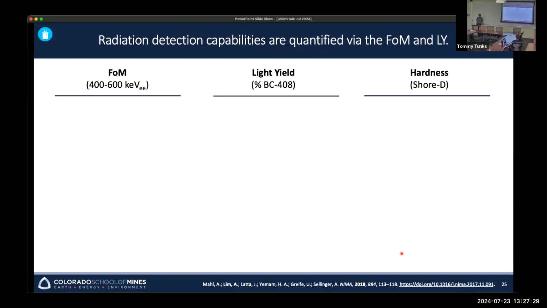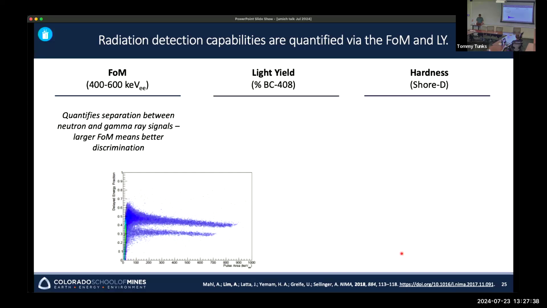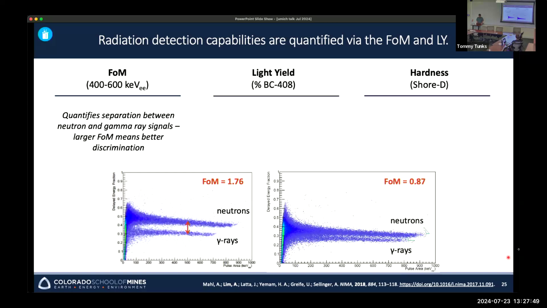So now the question is, do they still work in terms of what we want them to do? So is their figure of merit still good? So the answer is yes, because this is the value that we ended up getting. That was the image that I showed before, from one of these materials. And this is an example of one that doesn't work. So this is just varying that PPO concentration and showing you visually what it means when an FOM value is below 0.9. You can see that these lobes come closer together, and so it just becomes harder to see that. When you separate them, of course, it becomes a lot easier, and so that's a better material.